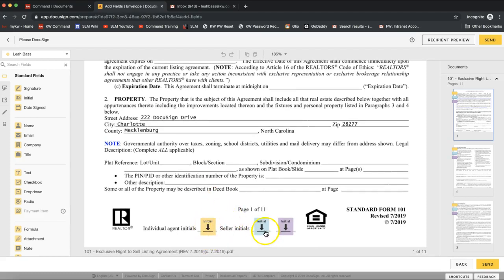You'll see on the bottom three different colors of tabs for the people who can sign. You'll notice my sellers are blue and purple. Where that correlates to on the top left, you might see your name if you added your name to the Docusign room, or your client's name. My client 1, Hermione Granger, is blue, so that correlates to this blue signing field. That's where she's going to be signing, any blue fields. Any purple fields will be signed by Ronald Weasley, my second client.